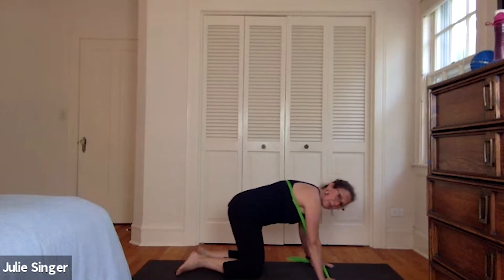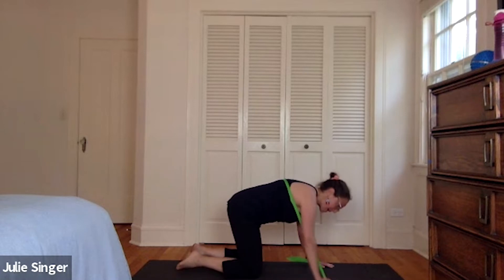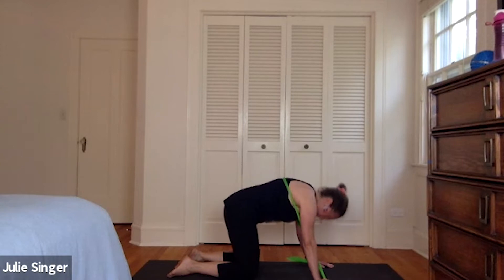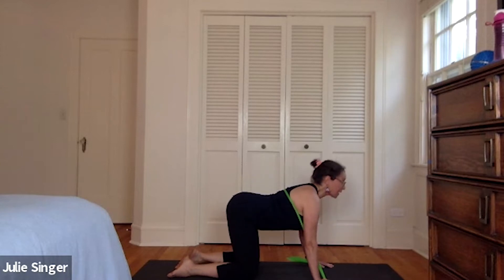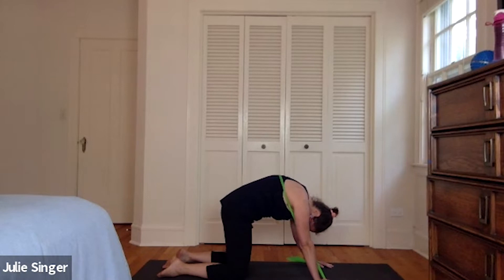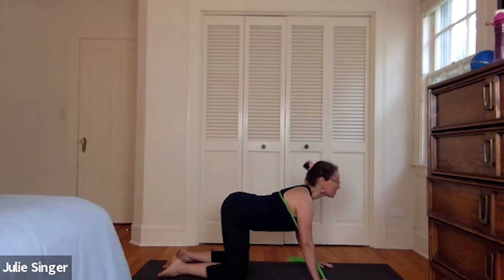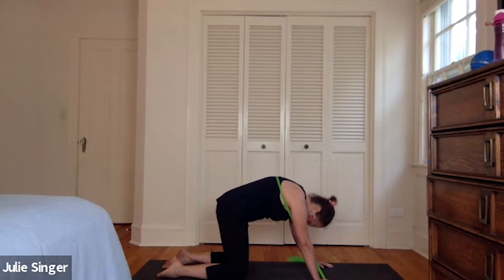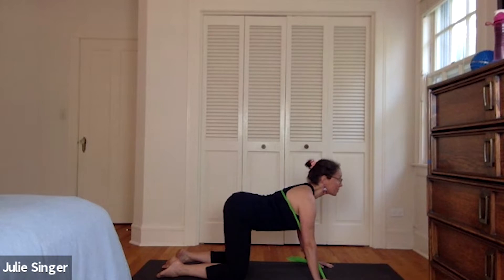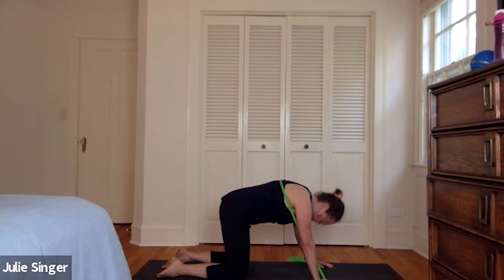Keep it in — gauge it out the spine with the band. Rounding the back, chin to chest. Pressing the chest forward, drawing the hands back, pressing the tops of the feet into your mat. Cat, cat out. Three more — rounding the back, lifting the chest. Exhale, pressing into the floor, pressing the tops of the feet into the back. Find the engagement of the band around your back body. Inhale, lifting, moving up to the side. One more time, warming up the back body.